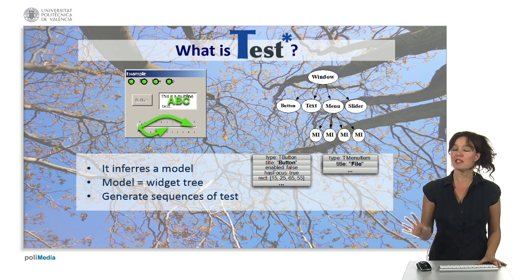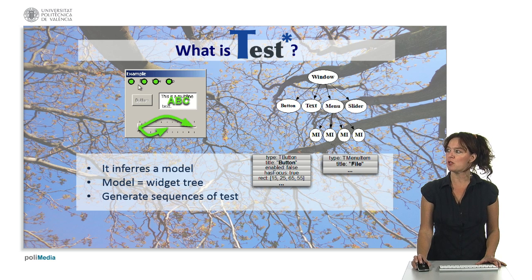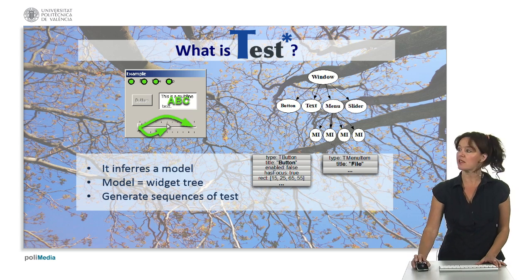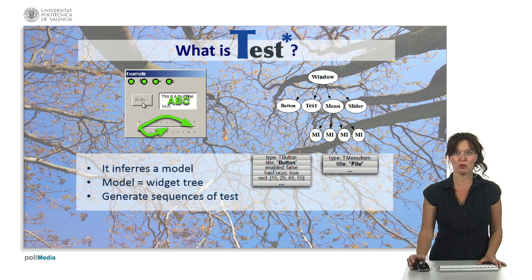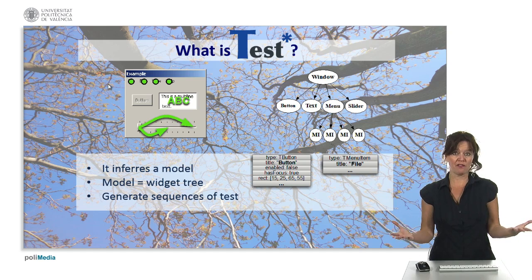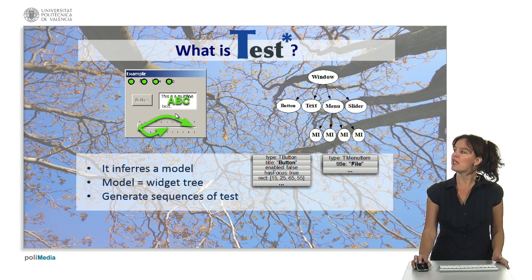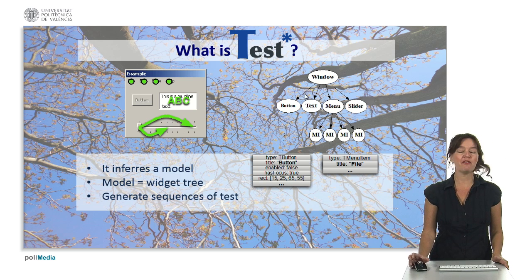On the slide here we see a very simple example. Here we see an example user interface with 4 menus, some text field and some sliding bars, and a button, but this button is disabled. A specific widget tree of this interface we see here. We have the window, here we see the button, we see the text field, we see the menu that has 4 menus we can choose from, and we see this slider here. So this would be a very simple example of a widget tree.